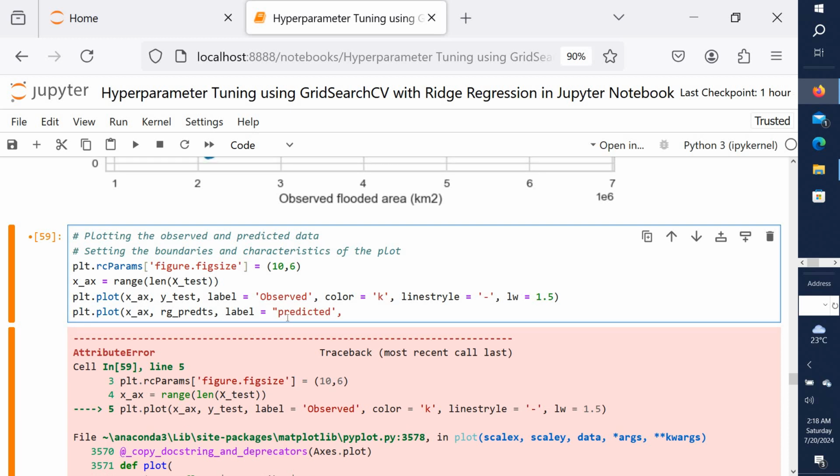Let's put capital here. Let's give it a color. Color equal blue.